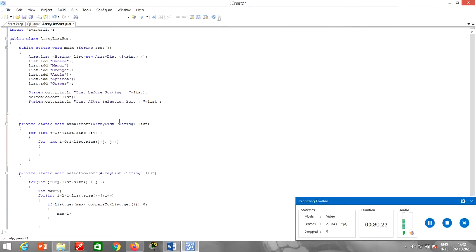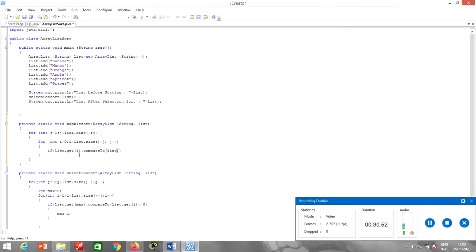Alright, now we will compare. If list dot get at position number I dot compare to, and we compare it with the next element, right?